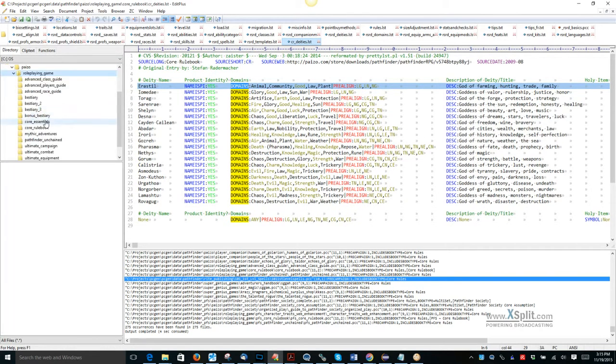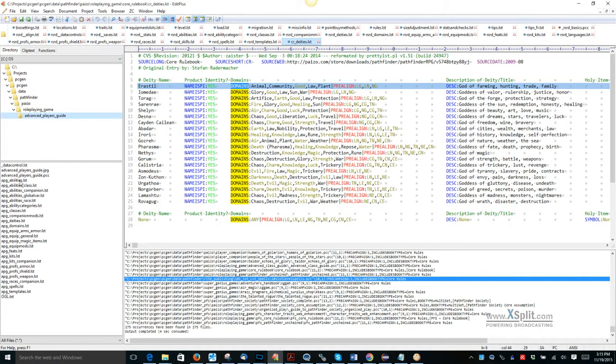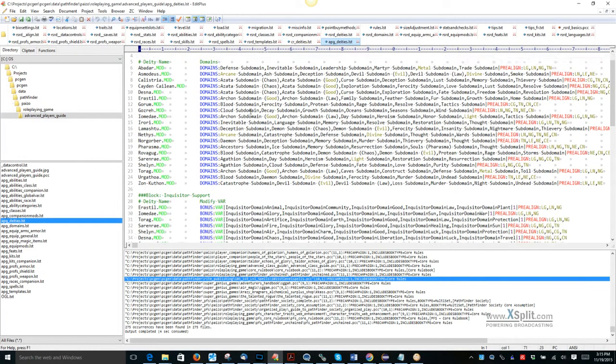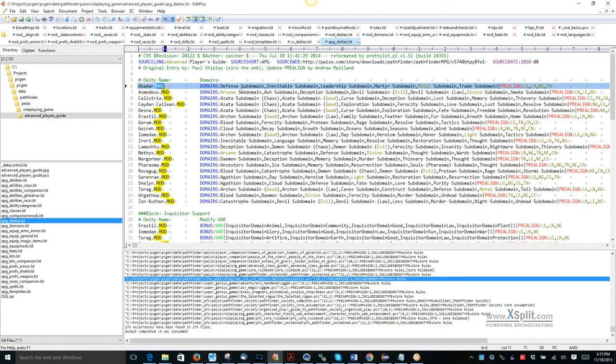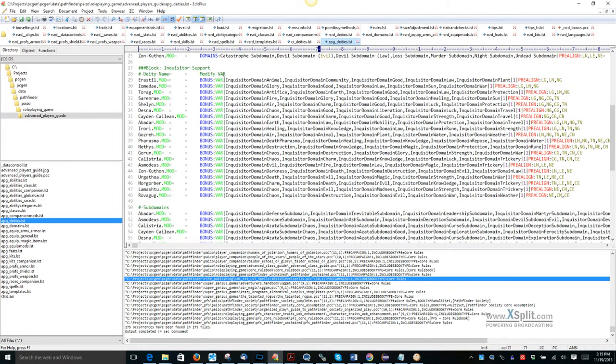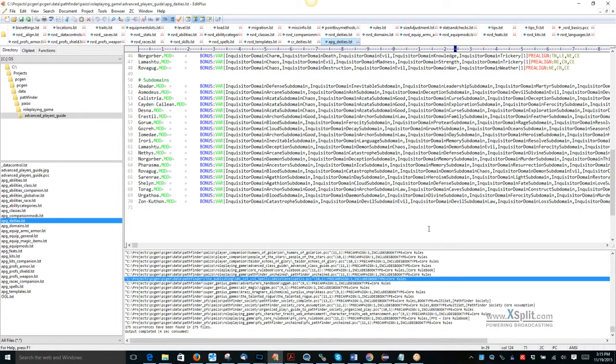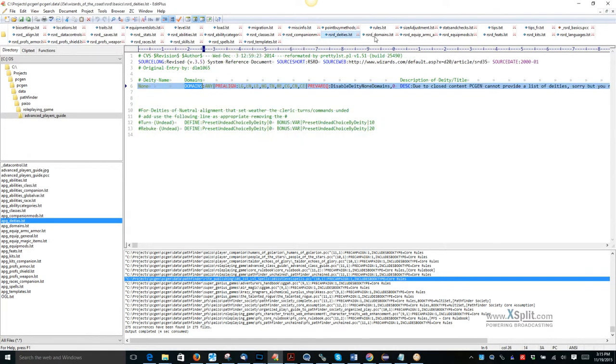Let's go to the APG and show you. That should have our base ones. So now we have modified deities with the subdomains. But it gets even more fun. Now we have these variables down here, and this is what actually supports what Inquisitor domains are allowed. The Inquisitors don't use the domain system per se, but they do get domains. So as you can see, it got a little more complicated, but adapt and overcome. So that's how deities work for Pathfinder.